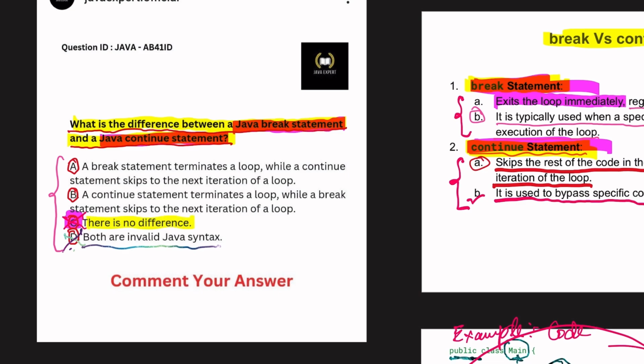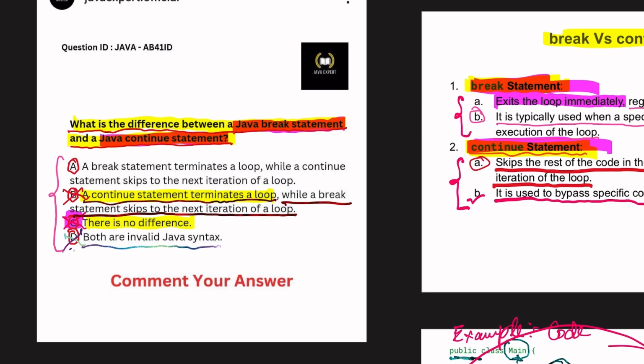Okay, let's check option B. A continue statement terminates a loop while a break statement skips to the next iteration of the loop. B option is wrong. Why is B option wrong? Let me tell you. B option reverses the actual functionality of the break and continue statements. So that is why B option is wrong.